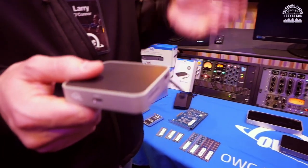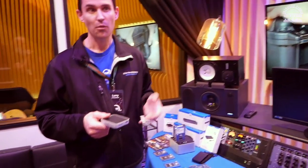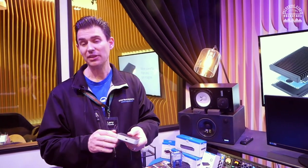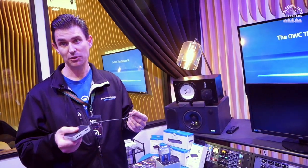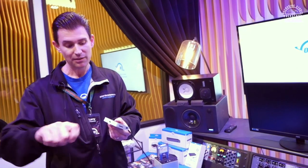The really cool thing about it, this is not just a hub, it's a true dock. Lots of docks are not really docks or hubs. When we say it's a dock, it's because there's power management, and all that means is when you plug things into it, the devices will power. And when you need power for your laptop, you might only have 1 port or 2 ports on your machine. With other devices, you have to decide, do I keep working or do I unplug it and plug in power? With our dock, power plugs straight through, so you just plug in power and you keep on working.